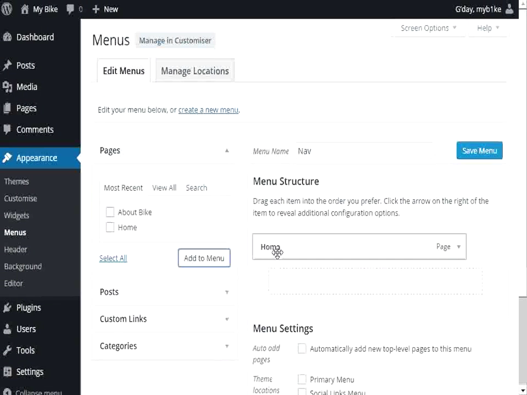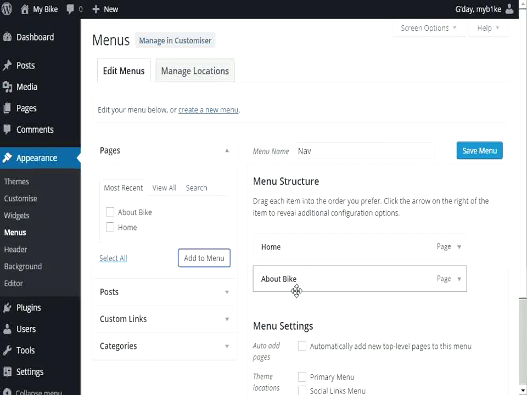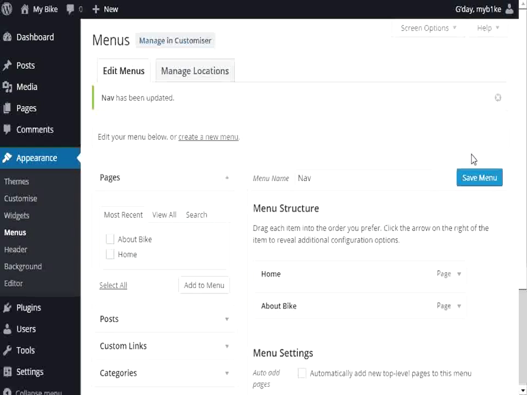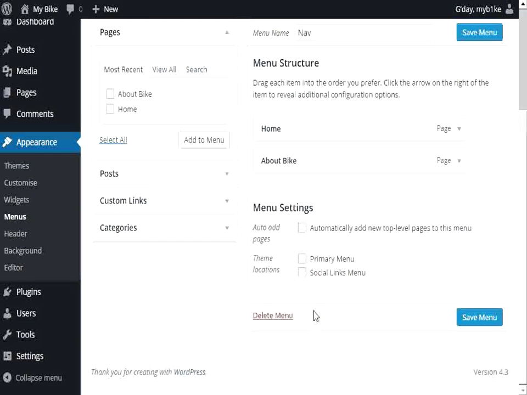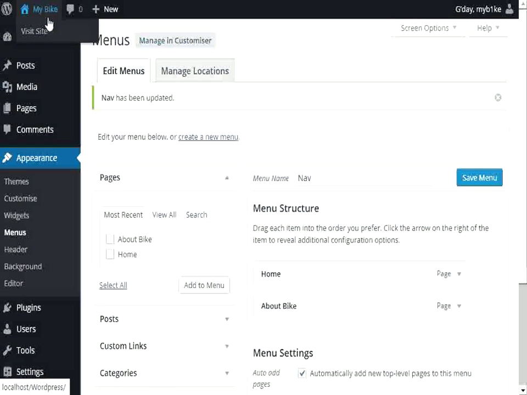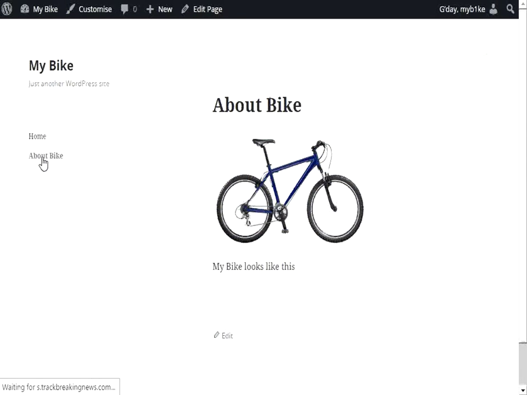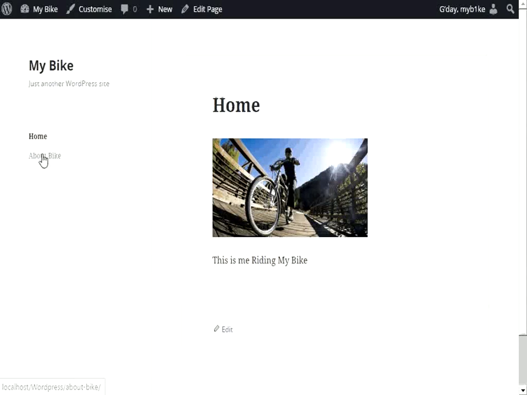And I'm going to rearrange them so that the order is different. You can see you can just drag and drop the order around like that. Having some difficulty here, it doesn't want to rearrange the order, there we go, that's got it around the right way, and we'll hit Save Menu. There's a couple of options on the menu here, in that we can make this the primary menu and make it so that automatically as I create new pages, they're added to this particular menu. Let's do that now, and let's see if the menu's been added to this particular theme. It has, and you can see on the left here we've got this nice little menu that's instantly appeared, and we can select the other page and actually have a look at our bike on our web page.